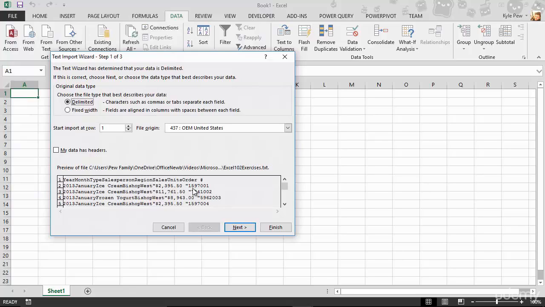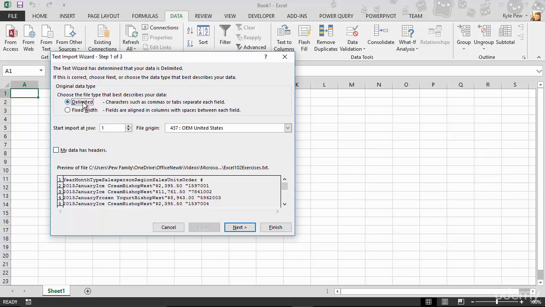It's really simple. It's going to take my hand and walk me through 3 little steps to import this text file into Excel. First off, with the text file, there are 2 different types. You can see down below a sample of my data. I can see I have a year column, a month column, a type column, a salesperson column, and so on. And right now it's all kind of smashed together, right? It can't really distinguish very clearly what's one column versus another.